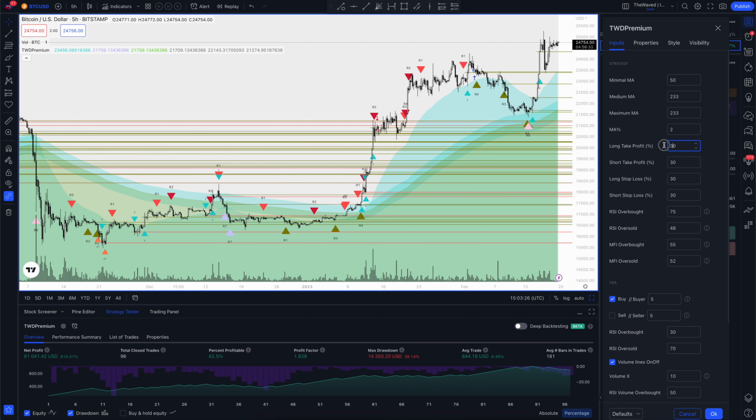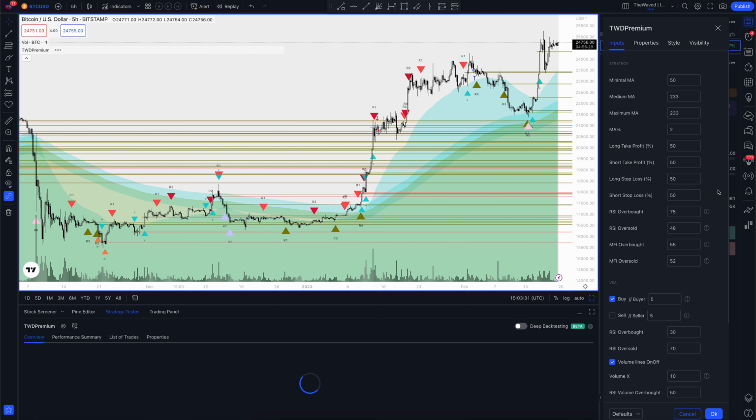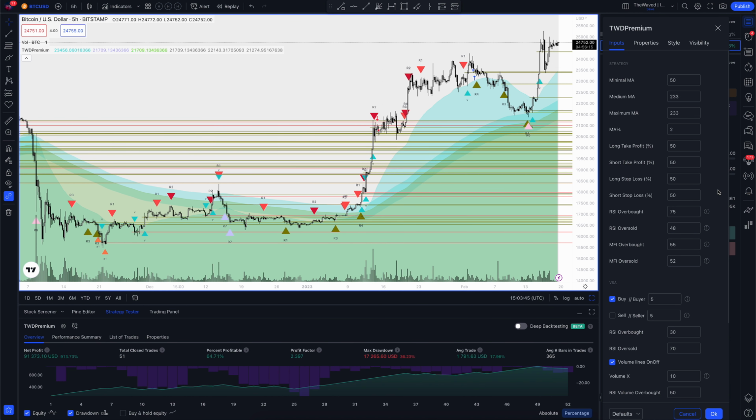Let's make the parameters with a value of 50%. And we already have a 14.74% advantage and a total profit on the strategy of 913%, and the percentage of profitable trades has risen to 64. Over a long period of time, a small percentage of the advantage turns into a huge capital.